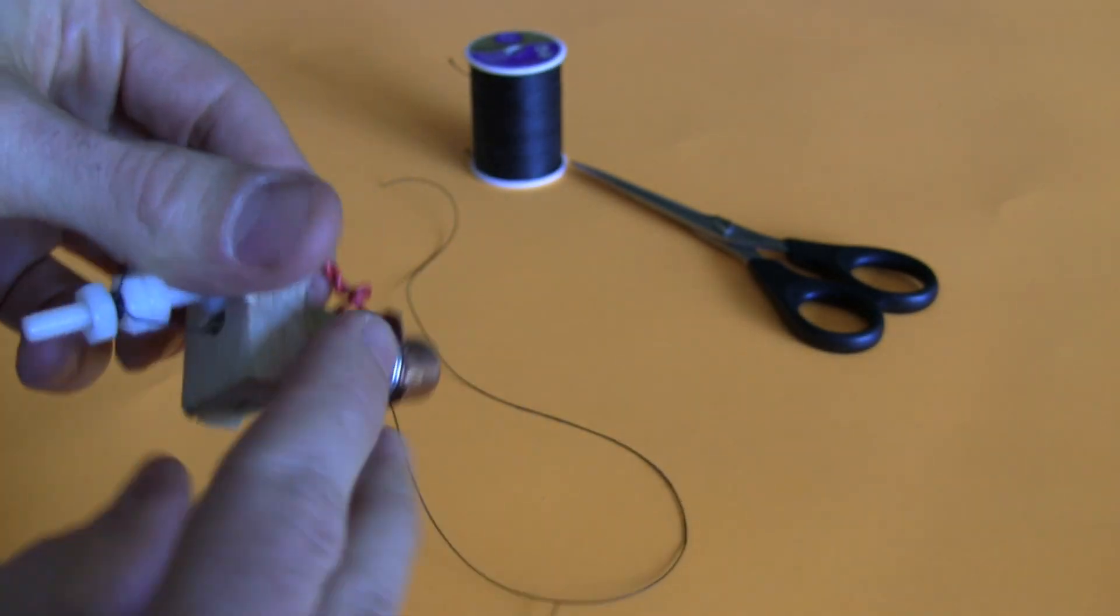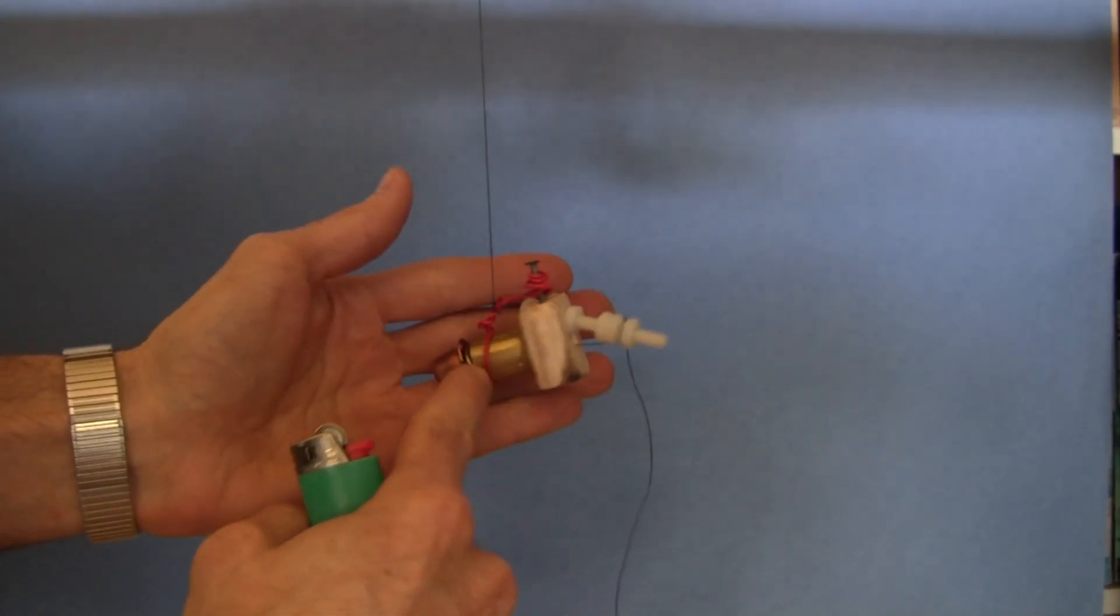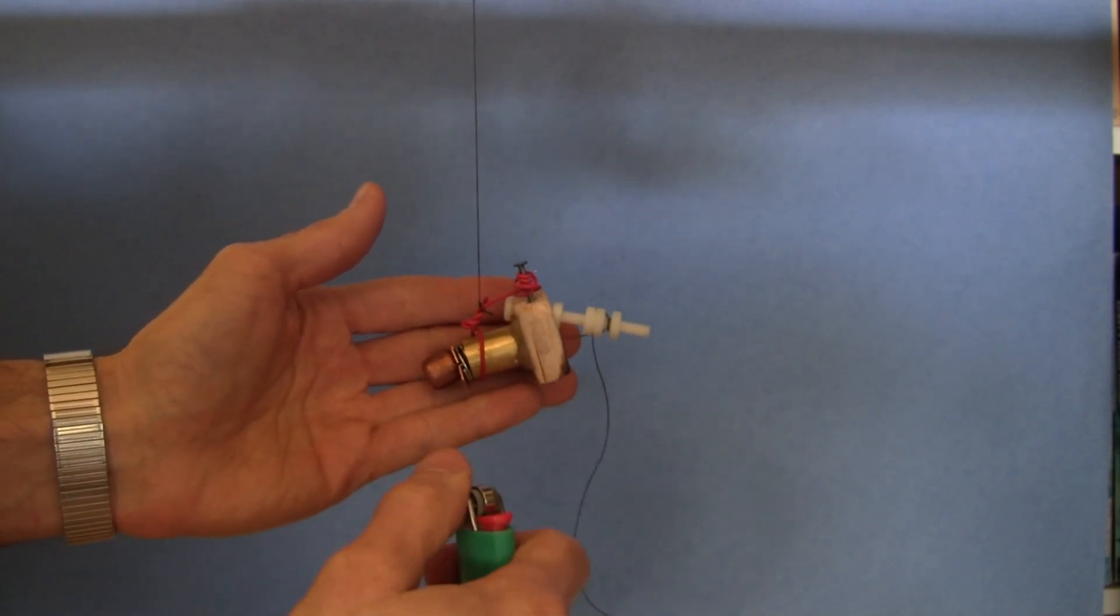Okay, so let's hang it up as a pendulum and try it out. To cut the thread, I'll burn it. The spring will throw the chunk of copper to the left, while the rocket reacts by flying to the right.